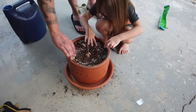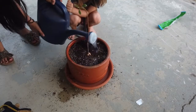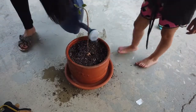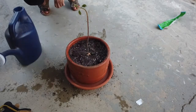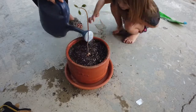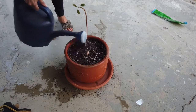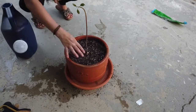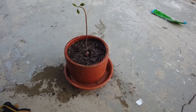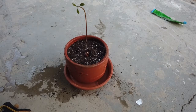And here we're just putting some avocado food. This fertilizer you would use from February to September normally, but where we live, this day was 100 degrees, so we still have summer weather, so we thought it'd be fine to just give it a little fertilizer and avocado food. And you'll want to keep it moist. I'm going to put this inside because it will start cooling down here eventually, and also I don't want the bugs to eat my little sprout. So it is inside in a sunny area, and it's thriving, so I'm so proud of myself for doing this. Look how cute it is, and I can't wait to watch it grow.